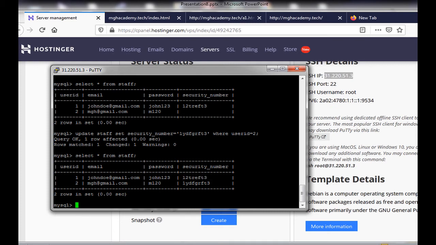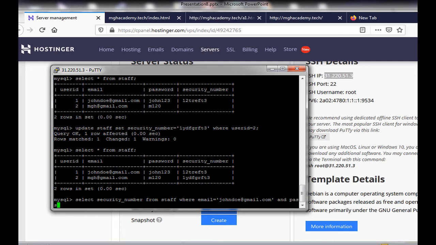So in here, for example, if you want to show it using the CLI in MySQL, you want to say select security number from staff where email is equal to johndoe@gmail.com and password is equal to john123.